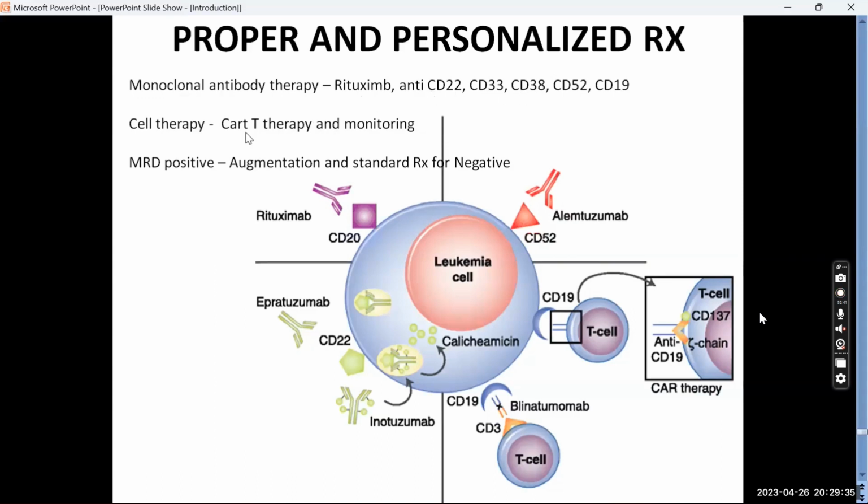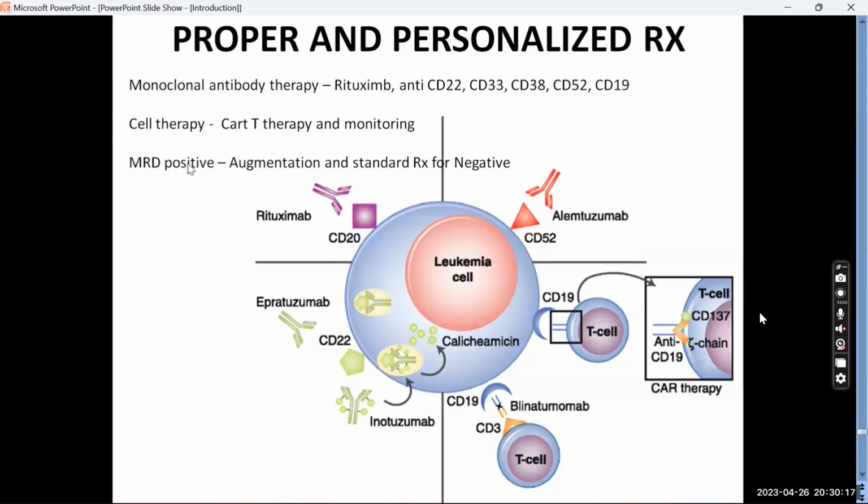Okay, and similarly CAR-T therapy. How effective is CAR-T therapy in doing its job? Is the CAR-T that we infused still in circulation? CAR-T therapy is again a big topic. It is something like you take your own T cells, genetically engineer them against one particular target antigen, and then re-infuse those cells into the patient. Currently anti-CD19 CAR-T is widely used. These cells can be monitored by flow cytometry, and its effectiveness, whether it is killing the CD19 positive cells, can also be checked with flow cytometry.